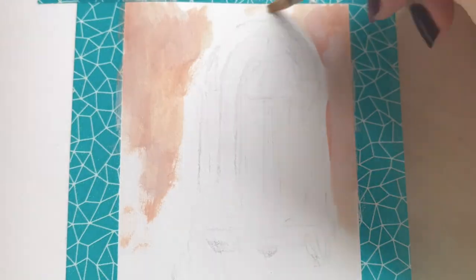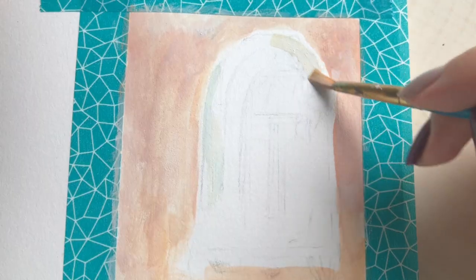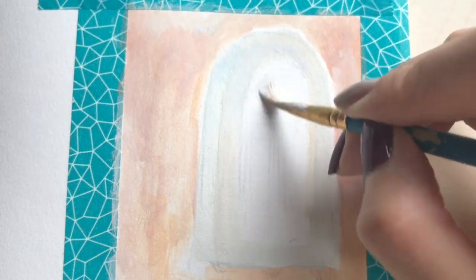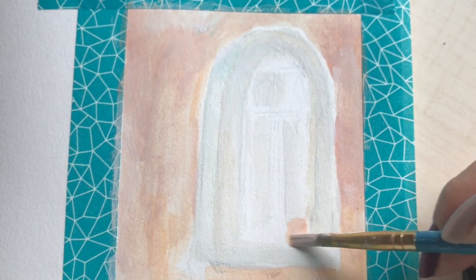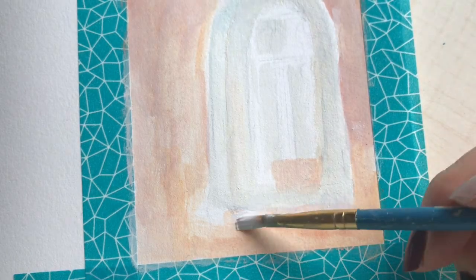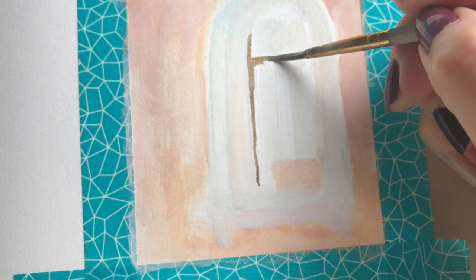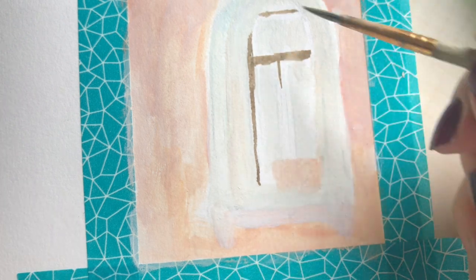I do think I could have been more detailed with this, but it's fine. The whole page is just like this messy theme. Okay, that's what's happening here. I think the greenery could have been a little bit more detailed, but it's fine. I also kind of missed doing texture stuff. Well, I say that, but I add texture to every single painting of mine. Anyway, I made the wall a lot more textured than the reference.